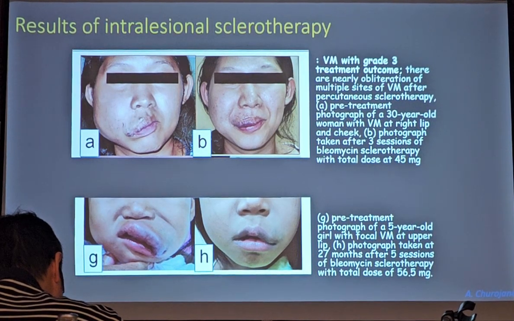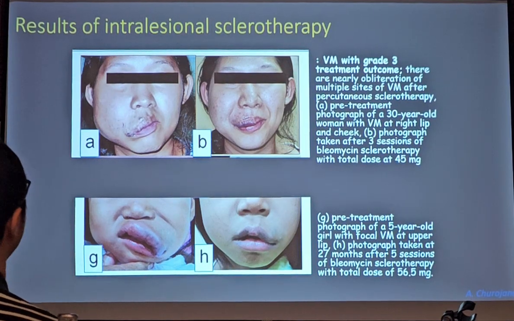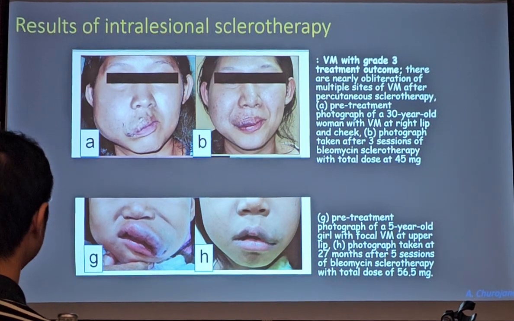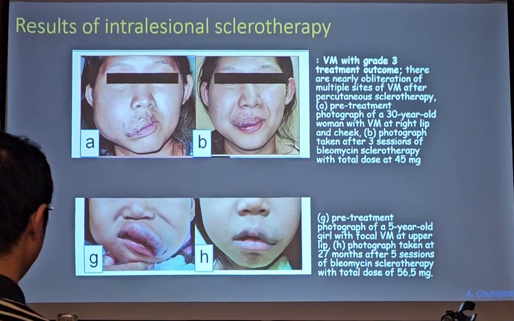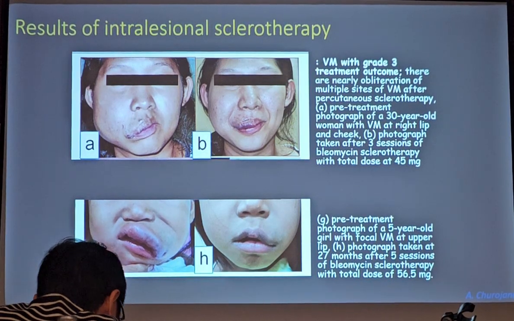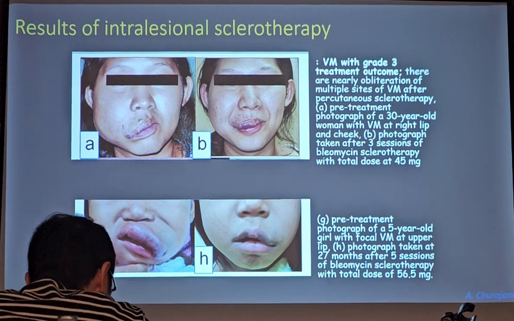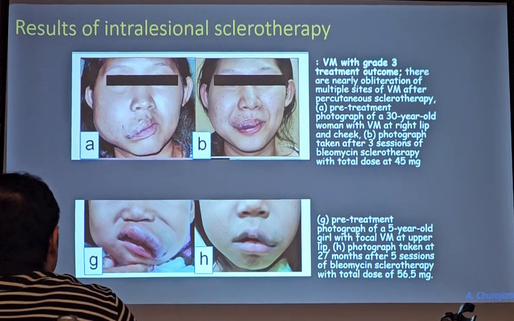So the result, this is a nice example that the team in our same university treated. She was treating these multiple sites of venous malformation with sclerotherapy, and from the very bulging one to this one is bleomycin, totally 3 sessions. So it's a very acceptable result. The patient starts smiling.